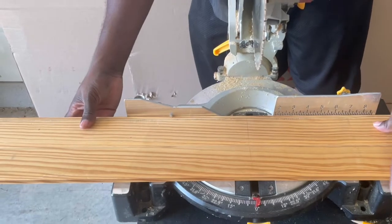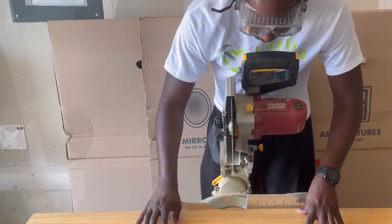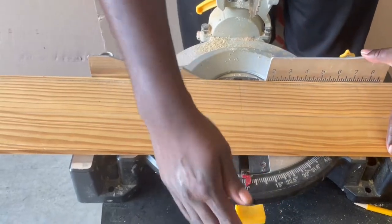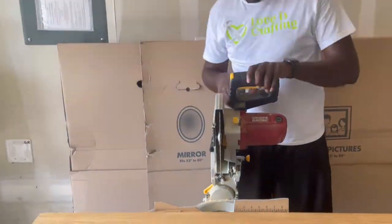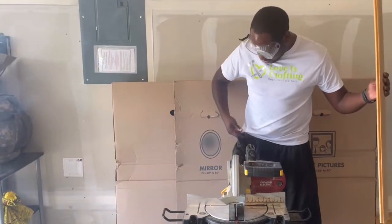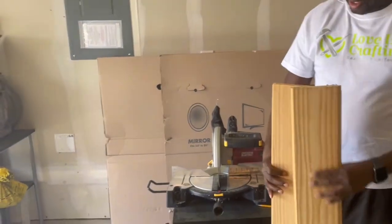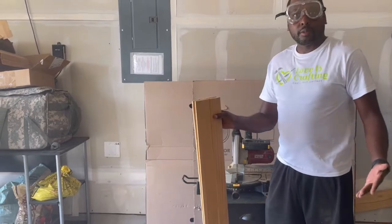All right, we have our saw here. We're just gonna line that mark up to the middle. Make sure it's flush. Obviously, these saws do rotate so you can cut on angles. We just have it at zero because we want a straight cut. So let's get cutting. Now we have our 4 foot board, which can go along with our other boards that you see. Now they're about the same height. Give us something to work with.